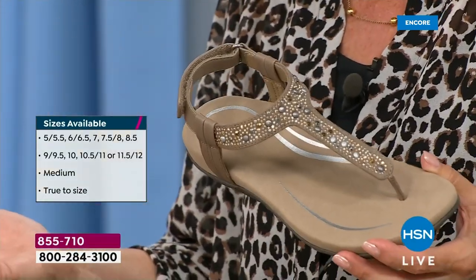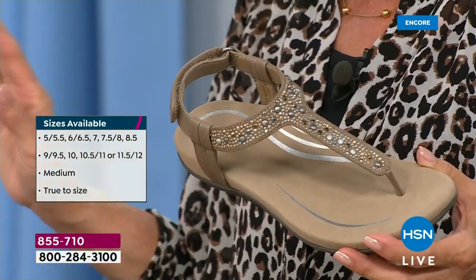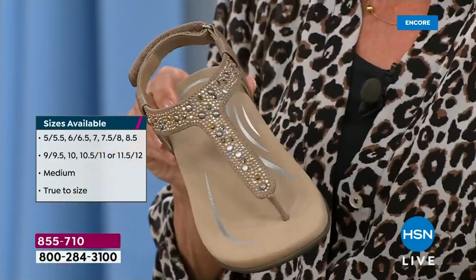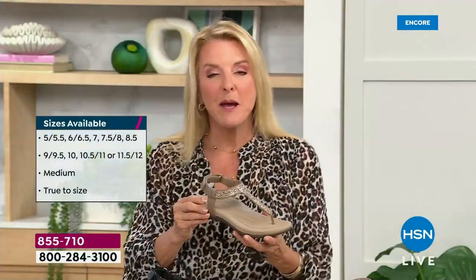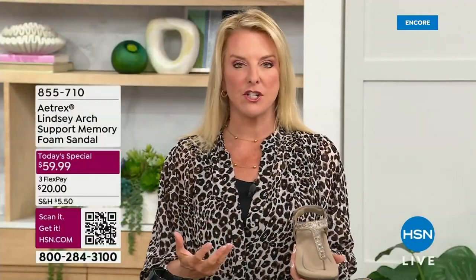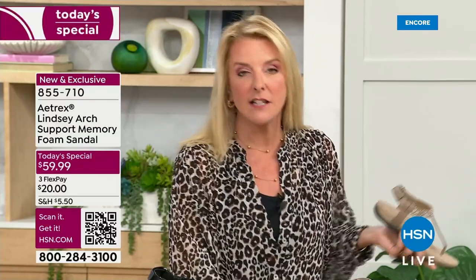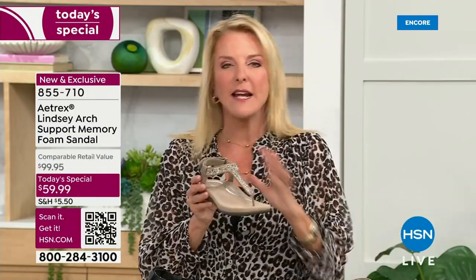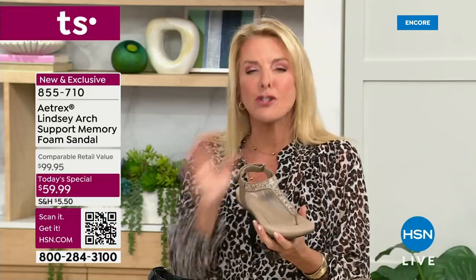We're going to need a new sandal — when the flowers start to bloom, you'll finally get your toes out of your boots. Why not get something very chic that looks good? You'll love this sandal, and the best part is when you put it on you literally feel the difference — you feel your body almost becoming more aligned when you step into it. With my wonky knee, I immediately feel the effects of not having good shoes. And when it's improved, you're like — wow, this really feels very very different.